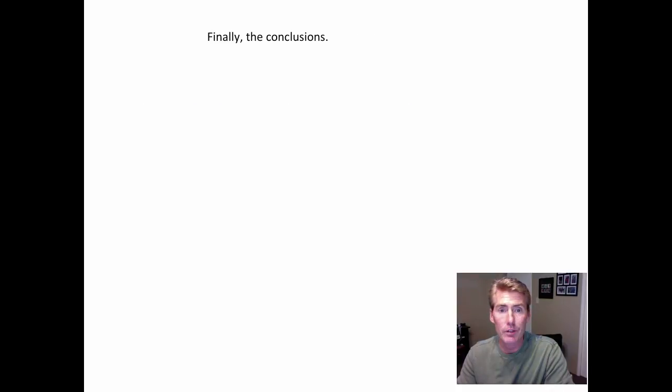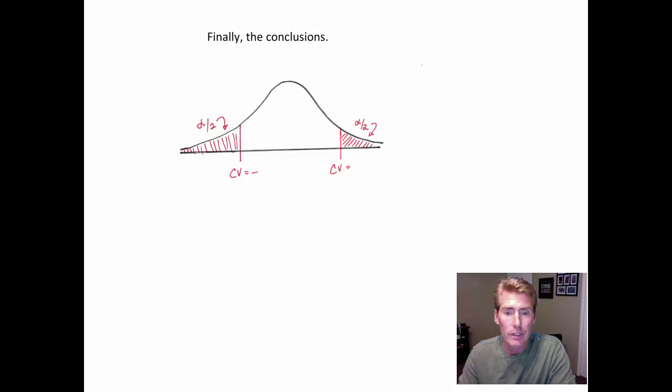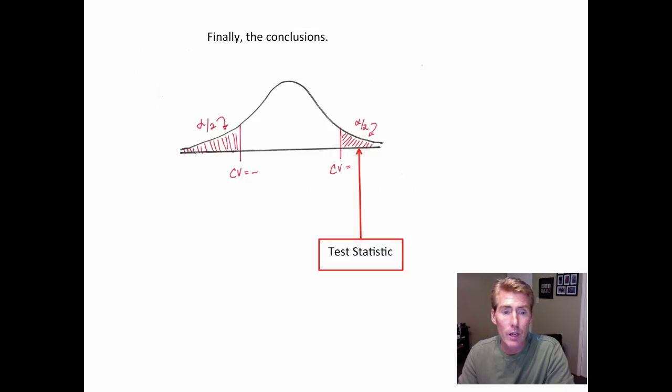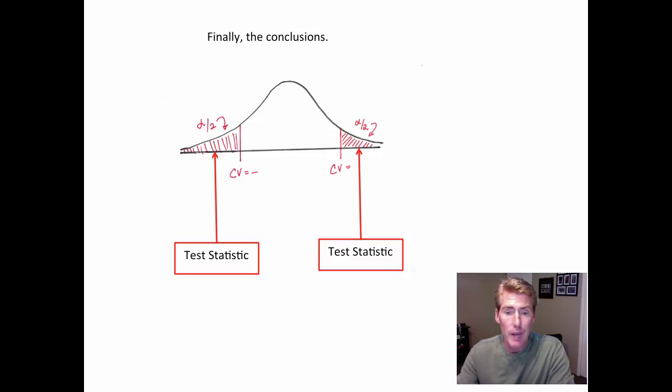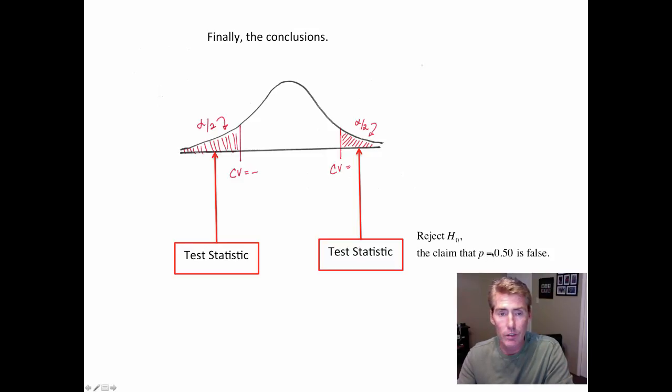All right, for the last part of it, how do those conclusions work? So let's say that this is what the picture looks like. It doesn't have to be two-tailed, but it's got to have at least one tail, and that's really where the story is. So let's say that the test statistic lands over here, or over there. Doesn't matter. But it definitely goes past a critical value, or in other words, it lands in the shaded area, or in other words, it lands in the critical region, it's called. So if that happens, then we actually just prove something. So you would start by saying reject H sub O. And what we're really saying is whoever said they're equal, they're wrong. They're not equal because this is unusual. And if something unusual happened, it's because whoever made up the claim, they were not right. This 50% that they made up is wrong. All right?